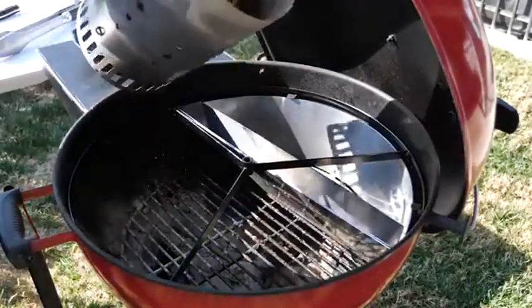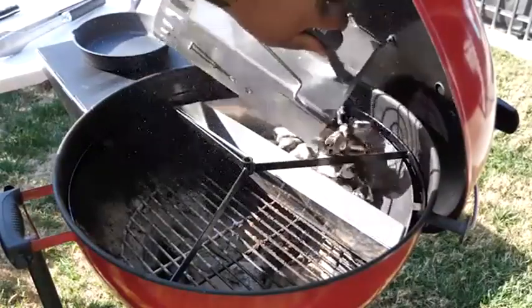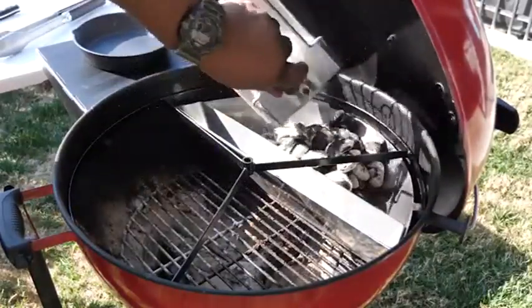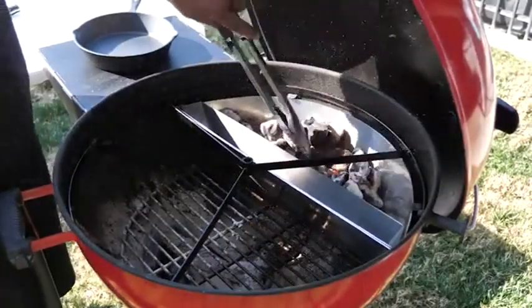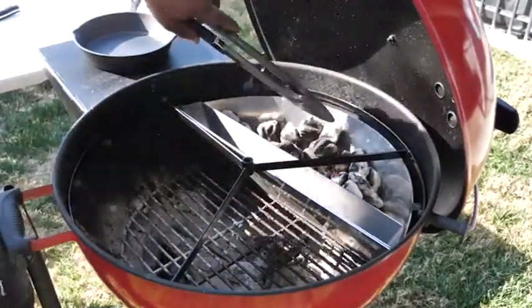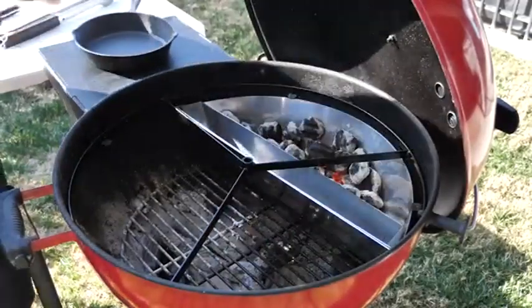Now you can see my chimney. I'm just gonna go ahead. Look, I normally don't do it this way, but because we're doing lobster tails, we need it to be hot right off the bat. So that's about all that I need. Now I'm gonna spread these out. Now don't forget, we doing lobster tails, right? We're not gonna be on here a long time. So, got those on there.